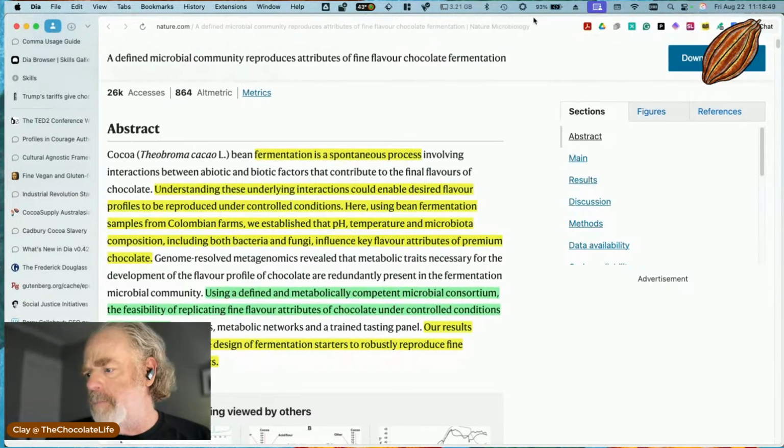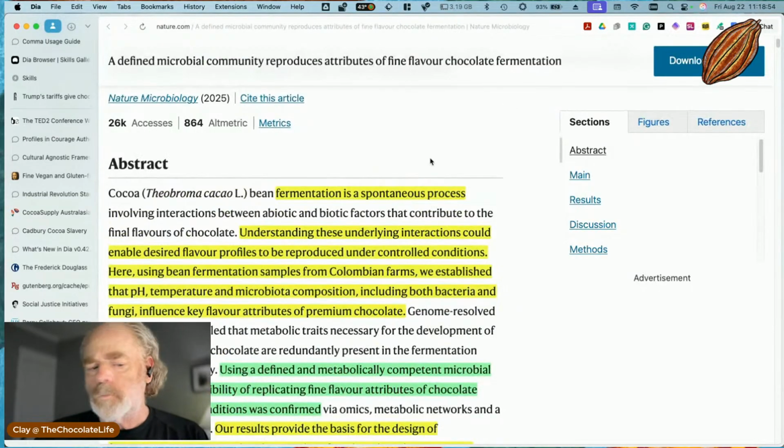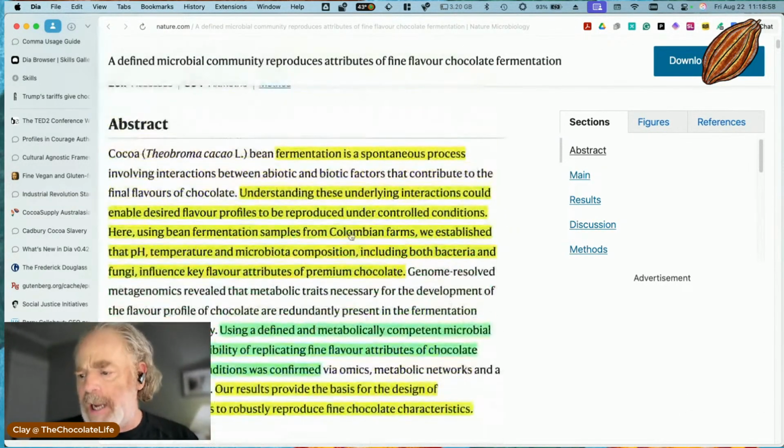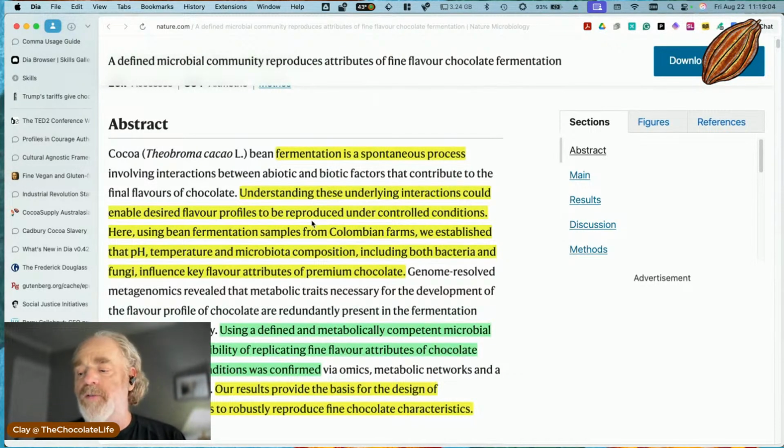And you know what? Let me go and get this a little larger. And right, that makes sense. So understanding the underlying interactions could enable desired flavor profiles to be reproduced under controlled conditions.